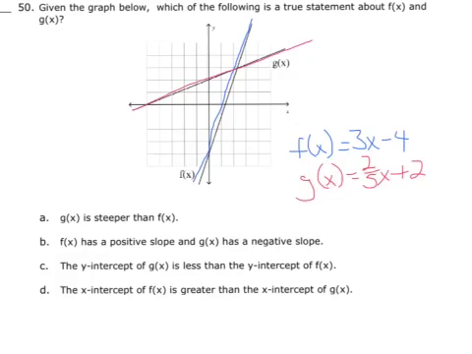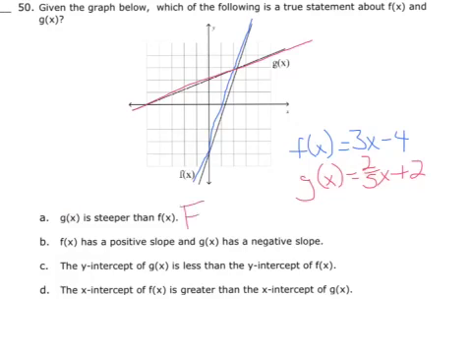So just looking at the lines themselves, right, this line is steeper than this line, and we can also see that with the slope here written in numerical form. So we have 3, and that is greater than 2/5, so this would be steeper than this one. So this is written backwards. This should say f of x is steeper than g of x. So this one is false.